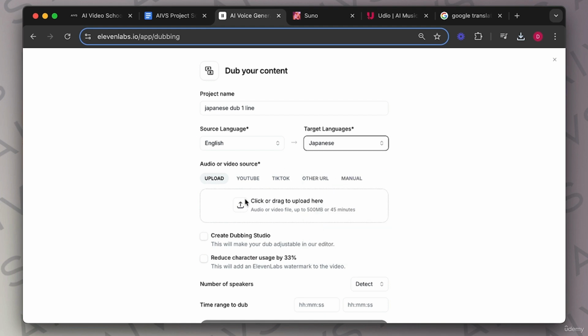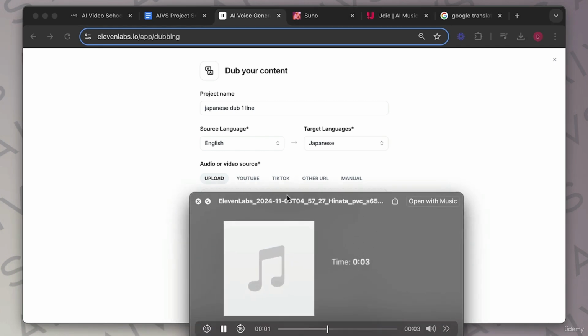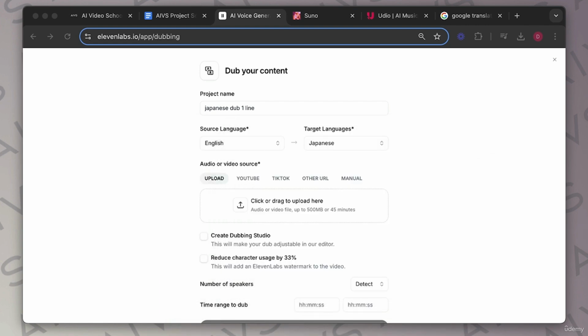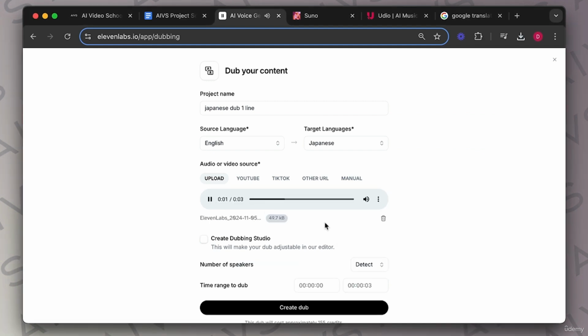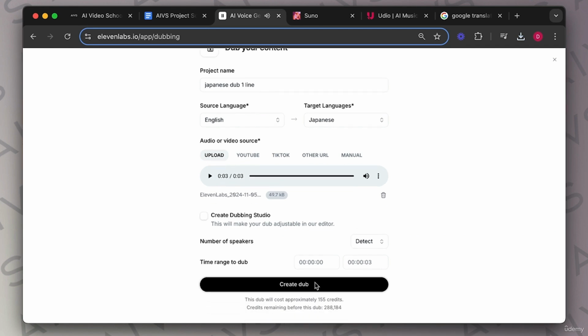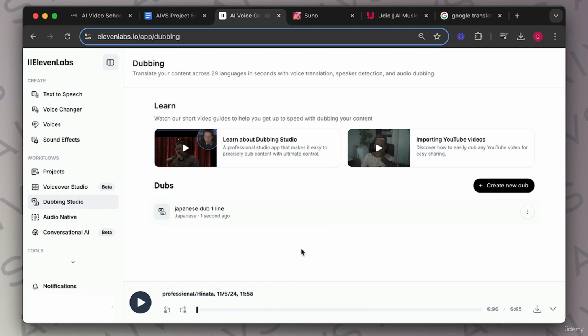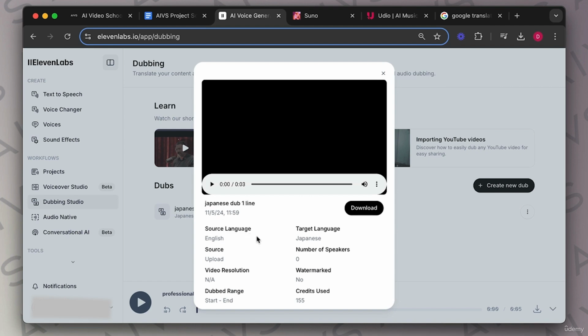Now I'm going to put in, if I go to my downloads, there was the track. Be good today, Ami. I'll be home before you know it. There we go. I'm going to take that, which is in English. I'm going to drag it right here. Okay, and let's create the dub. So now it's just completed. That didn't take very long at all. Let me click this and we can have a little play and listen to it. Source was English, go into Japanese.